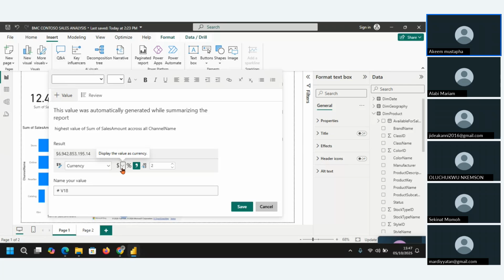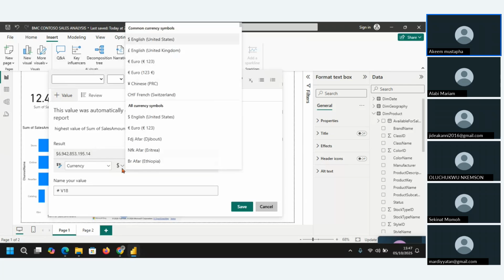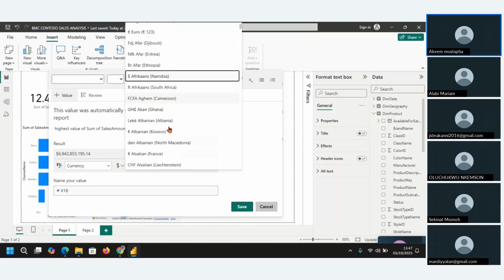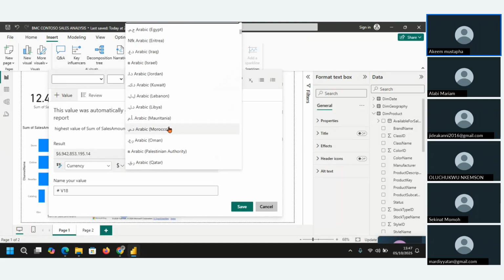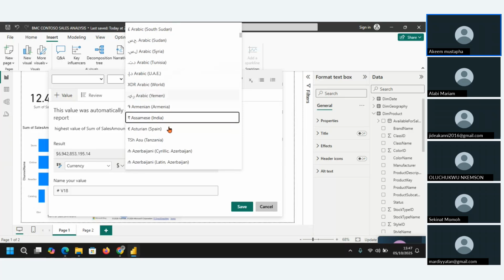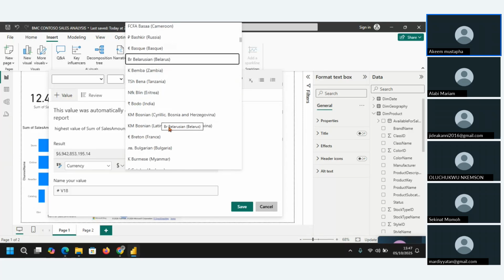You can always do all those formattings too.